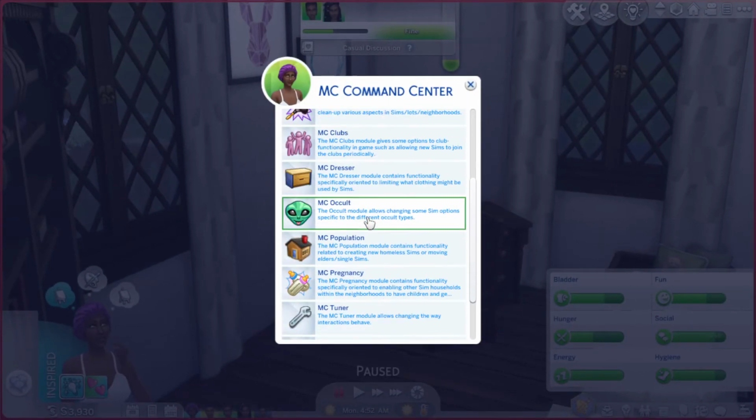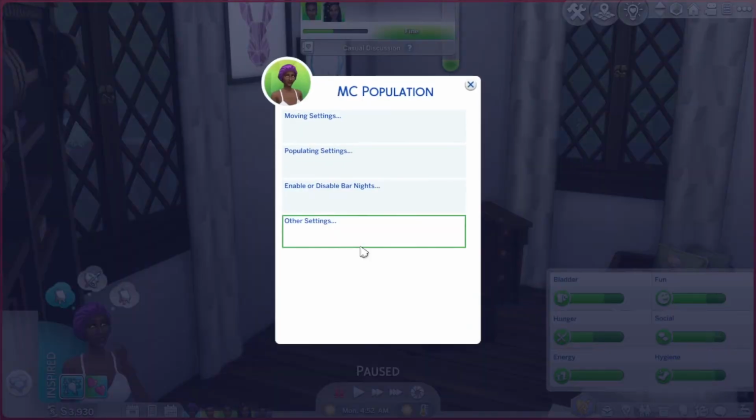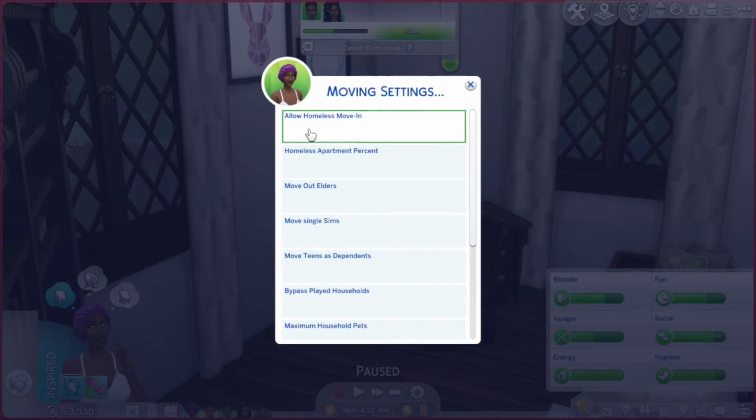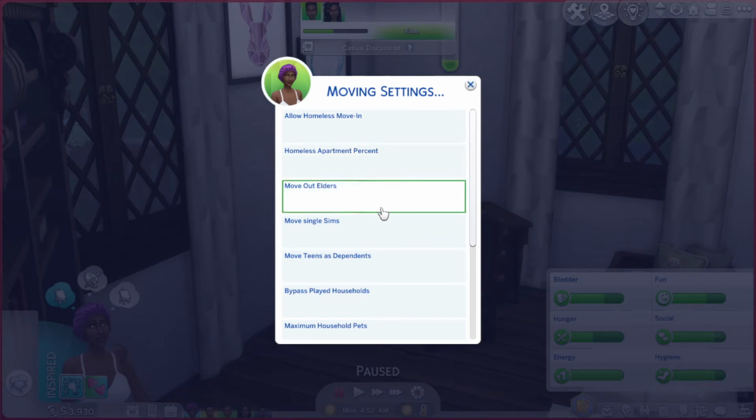The next place that I would definitely look at is MC Population. When you click on MC Population, there are a couple of things that you can see here. The moving settings give you some information about how you want things to happen. Do you want homeless Sims to be able to move in? How many apartments do you want to remain empty? Do we move out elders?